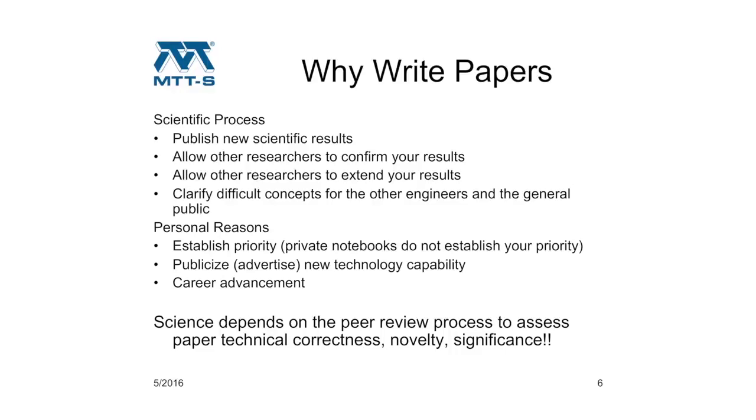Now, Galileo wrote books. In the old days, they didn't write papers, they didn't have journals like we do now. They didn't have the internet, obviously, but they wrote books. But let's go to modern times, and we'll write journal articles like we do now, or conference papers like we do now. So the scientific process is used for publishing new scientific results.